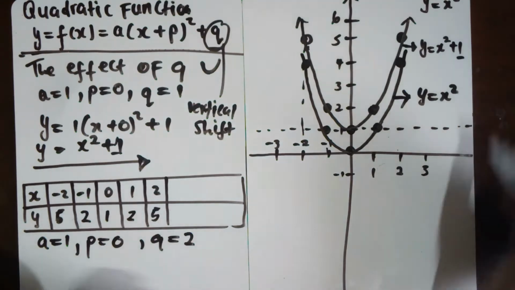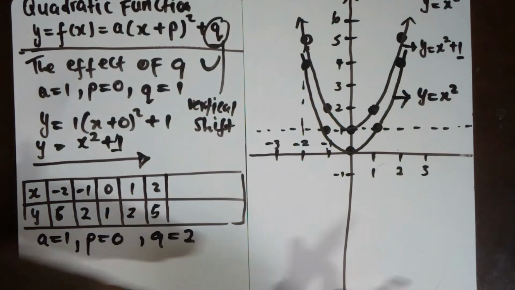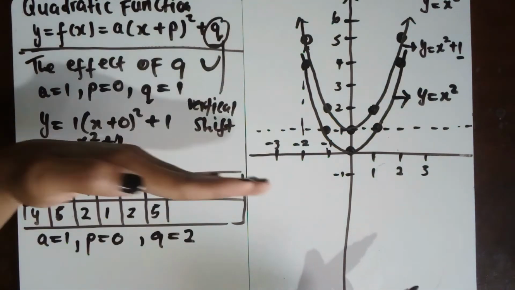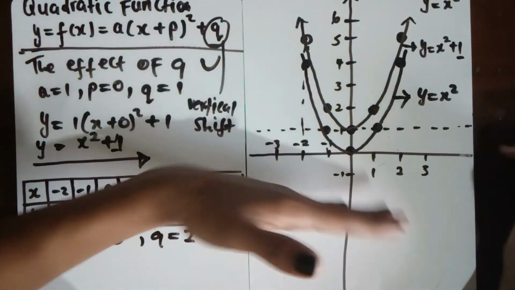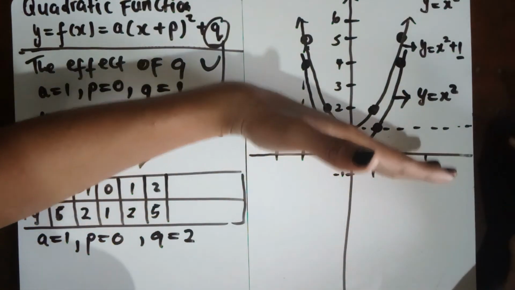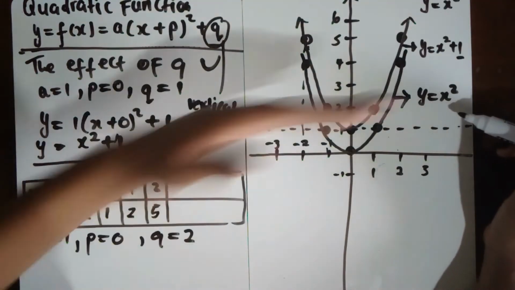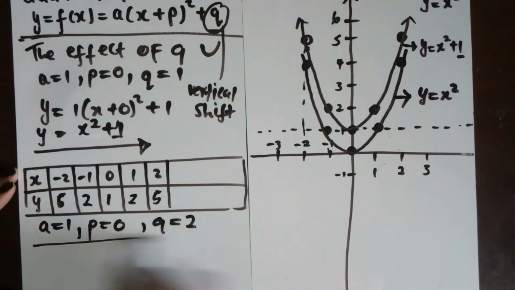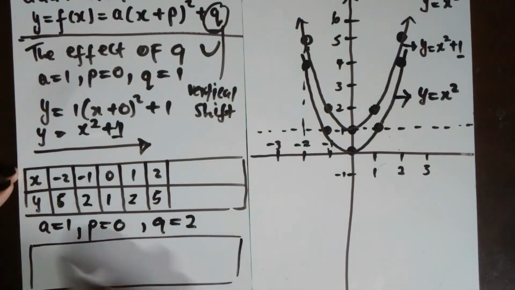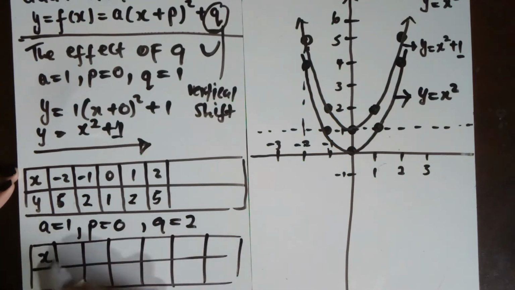So it means also that if now Q equals 2, our graph is going to lift up by 2 points in the vertical direction. The value of the x coordinates are going to remain the same. However, the value of the y coordinates are going to shift in comparison to the original graph by 2 points upwards. So let us try to do that. Do the same thing, draw a table quickly, right? And then you write your x, y, and we start from negative 2, negative 1, 0, 1, 2.